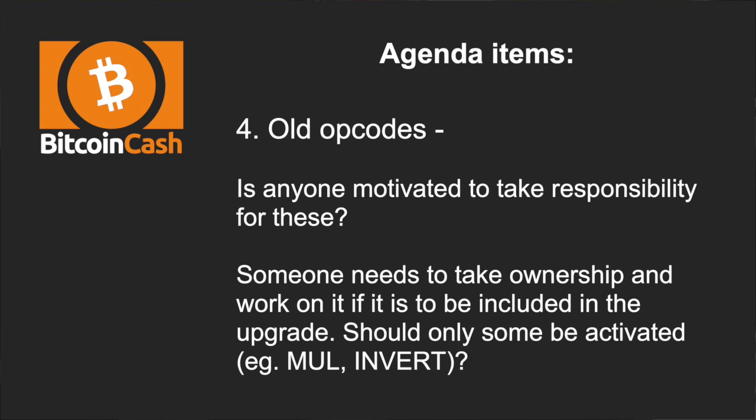Right. So we actually have diffs available for, I believe, all of those opcodes that were recommended for the hard fork. There is review that needs to be done. There's tests that need to be written. But other than that, the implementation is more or less completed, is my understanding. I guess, Amaury, you can correct me on that if I'm wrong. So really, we just need someone to own this, make sure that there is a complete spec available, that there's plenty of unit tests available, so that all the implementations can go and implement these and make sure that we're all building the same thing. This is mostly an ownership issue as opposed to writing code and implementing it.